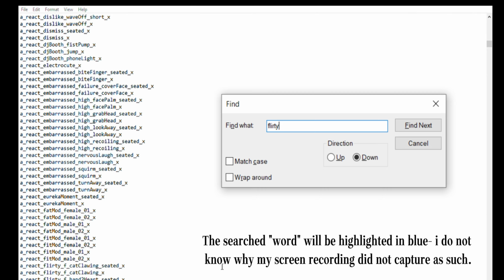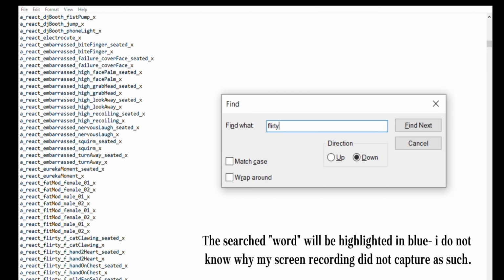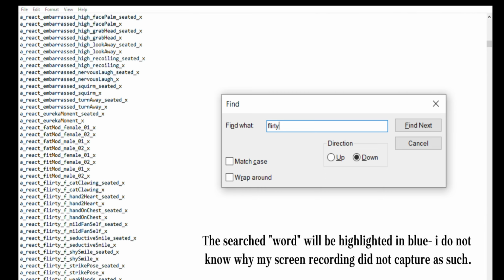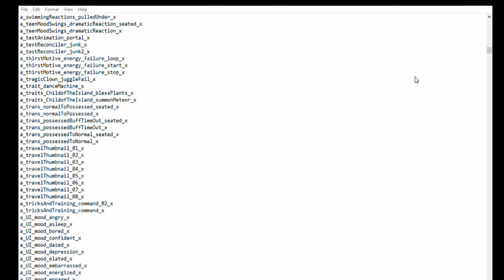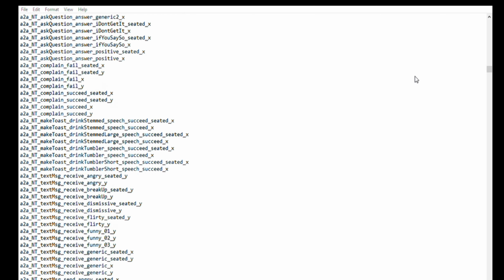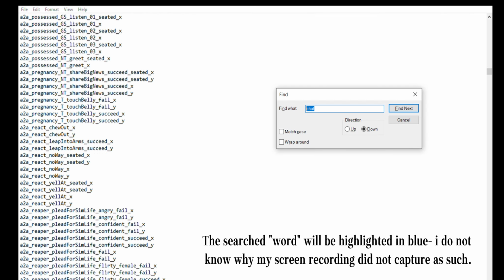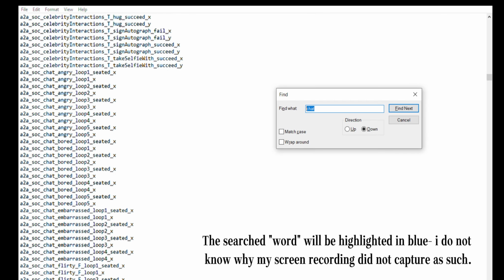And like I mentioned earlier, the animation list is very friendly. If it has an action and a reaction, you would find them together. You find X and Y together. So it's very friendly in that manner. So when you search a word, next one, let's do chat. If you do chat, you can find so many of them.